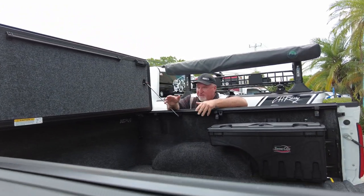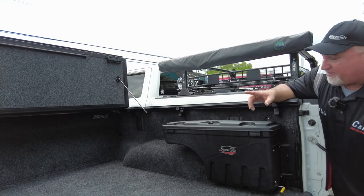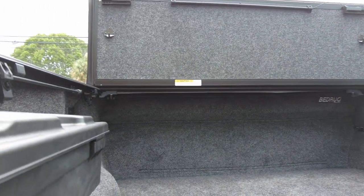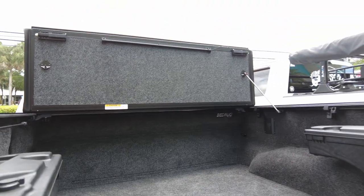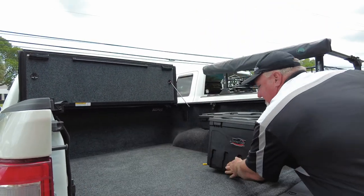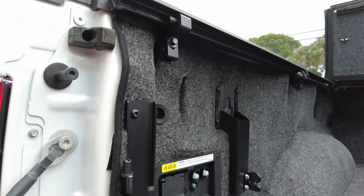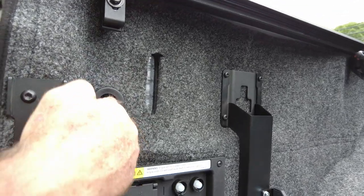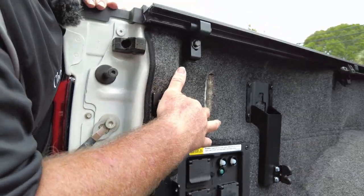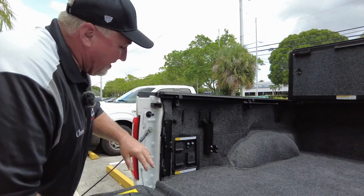With the cover open, let's look inside at the BedRug. It looks really nice. We put a little more effort into this install because we put all the hardware on the outside of the rug. I'm going to take the swing case off real quick — look how clean everything is behind there. I even have a little spot for the light here, so if you come over here and push it in, everything is trimmed up nice and clean. I love the swing cases — this is one of my favorite setups.